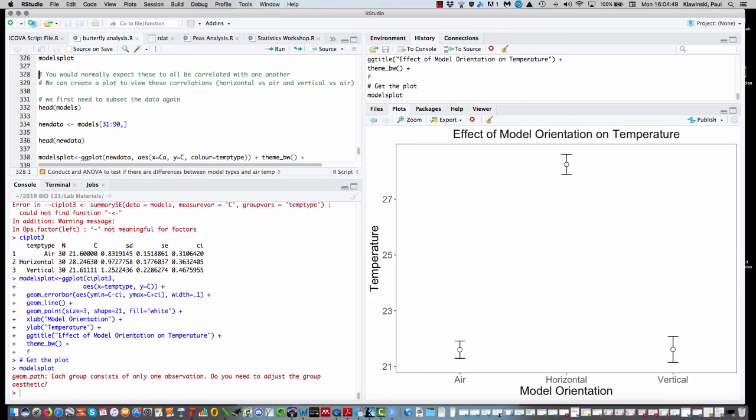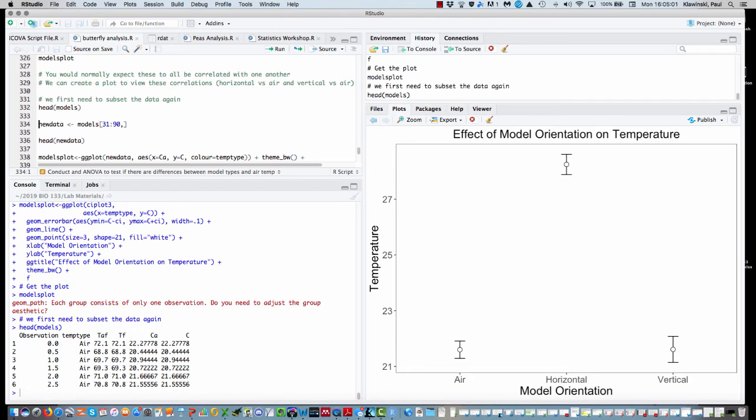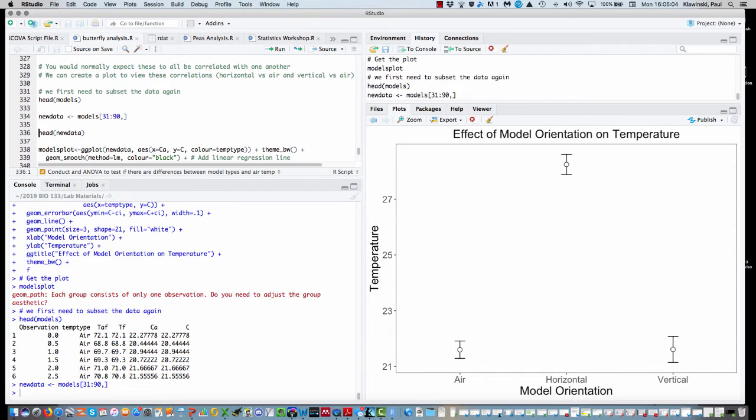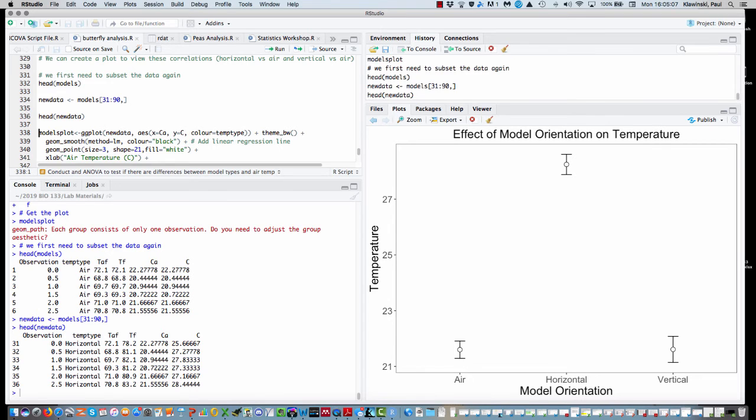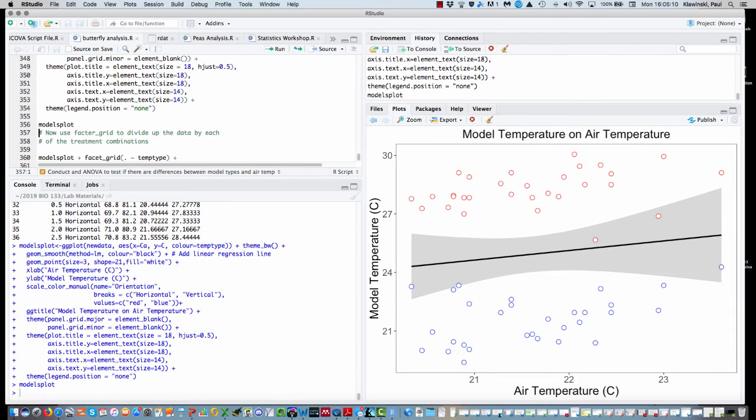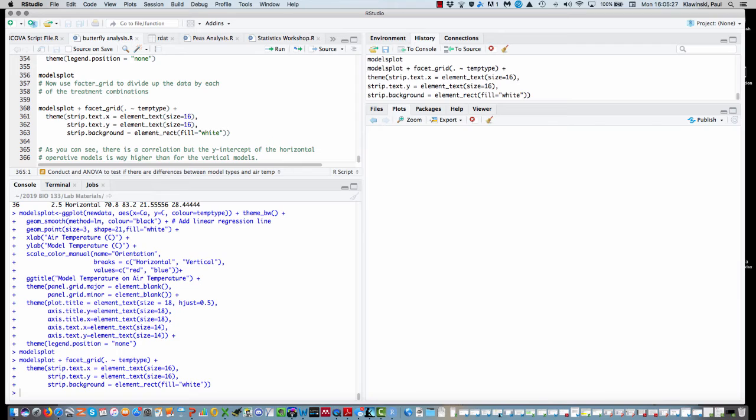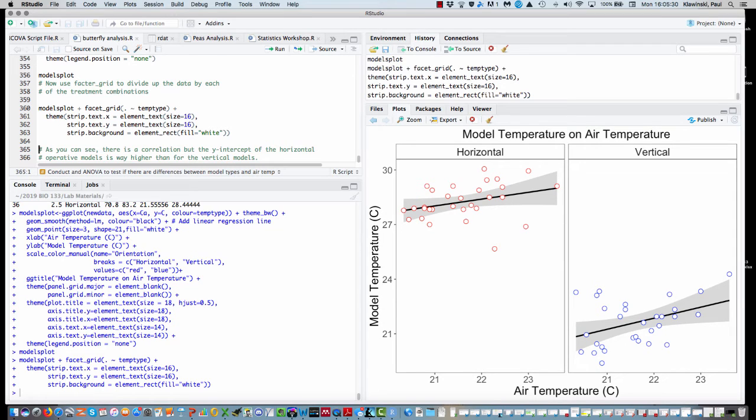Unfortunately, these things are all probably correlated with one another. The horizontal ones are probably warmer when the air is warmer, and so we could actually look to see if that's the case. When we do this, what we essentially see is that air temperatures are correlated with model temperatures, but the places where they are different are between whether they are horizontal or vertical, and so we can actually just separate those things, and you can see that the correlations are there.